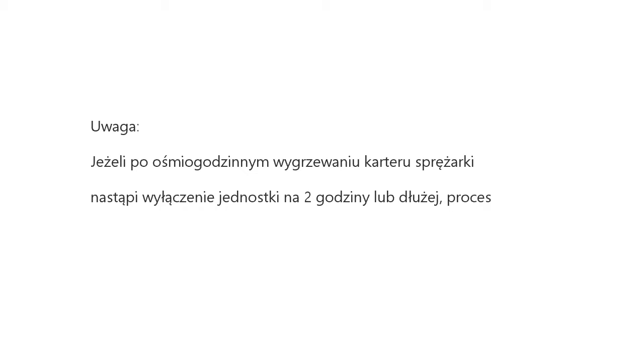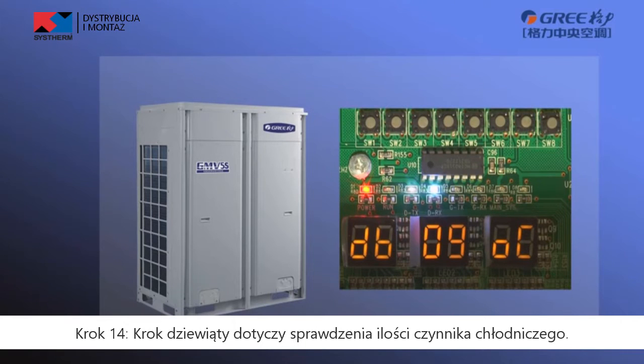Note, if preheating period reaches 8 hours while the unit shall be power off, the power off period shall not exceed 2 hours. Otherwise, preheating shall be arranged again. Step 14. The step 9 is about the pre-startup refrigerant confirmation.